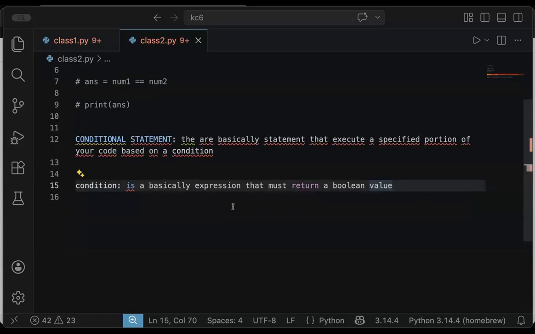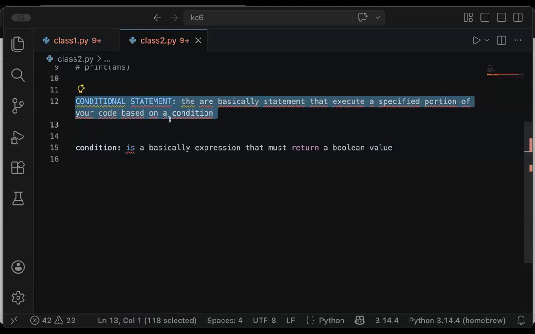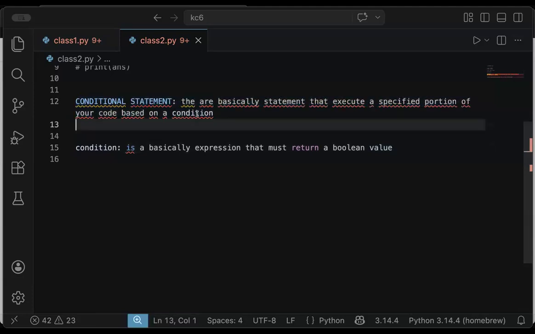And how do we construct this statement? Remember that this is a statement, so it needs to be constructed with a condition, along with the code that should execute. So there are three things that we need: the statement, the condition, and the portion of code that should execute. Now, without a conditional statement, by default, Python runs your code from top to bottom, everything, right? And in most cases, we don't want our entire code to execute. Let me show you a typical example.